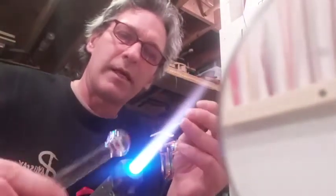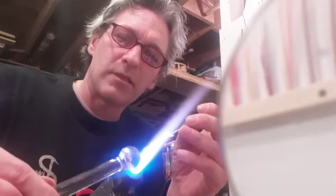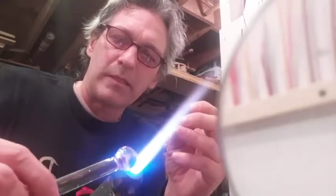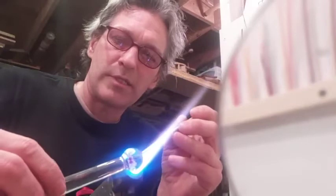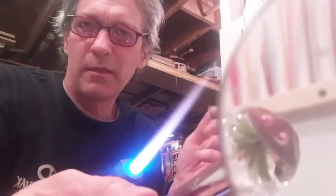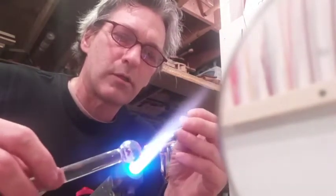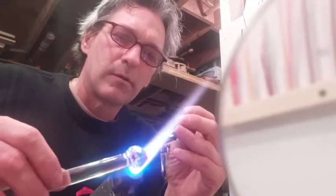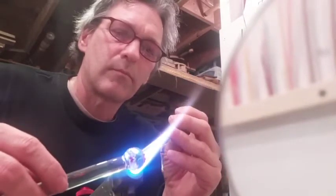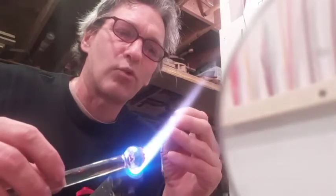So now I can make these stems look like they have pretty complicated flowers on by taking a twisted cane, melting the end, pushing it on, and then twisting it. And it's like a little blooming flower bud on there, all in one motion. If you don't think it looks like a flower bud, then don't do it that way. But I like it that way. I never get tired of that.